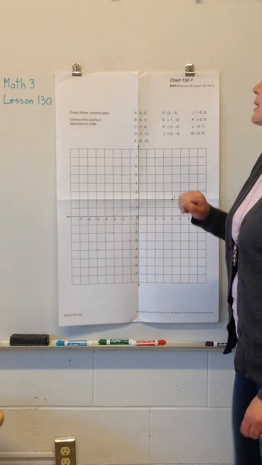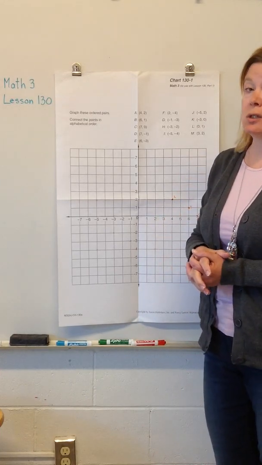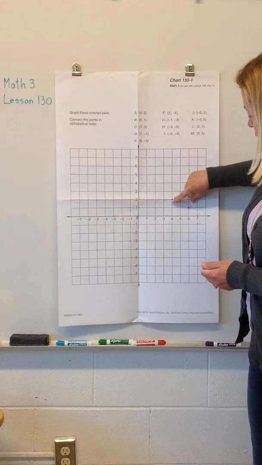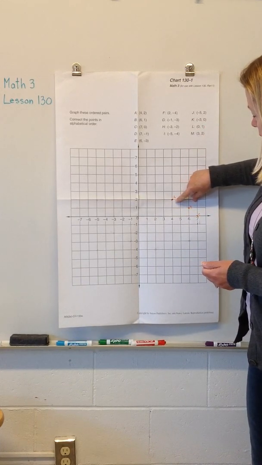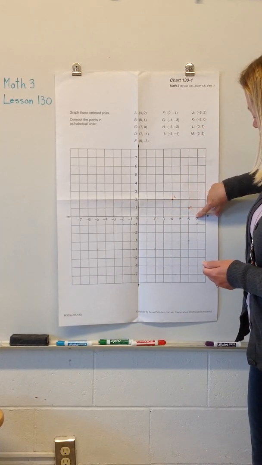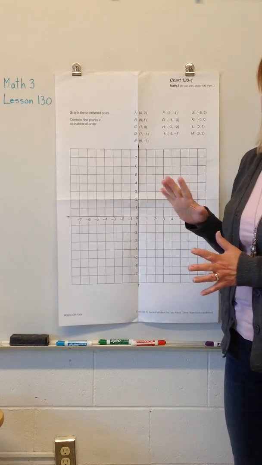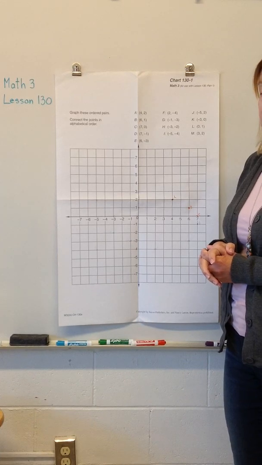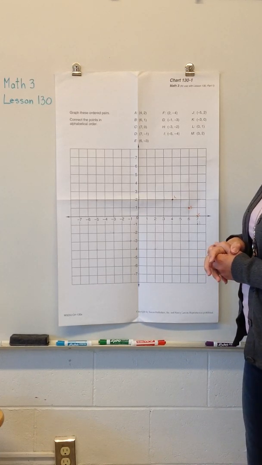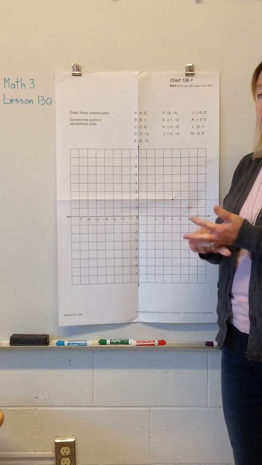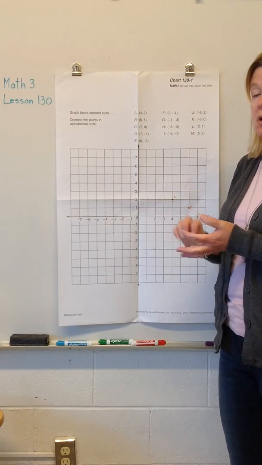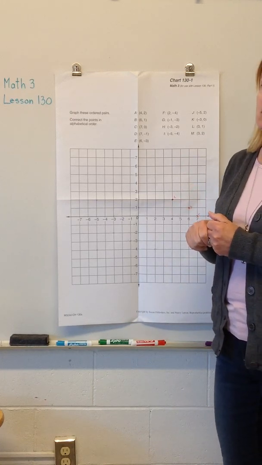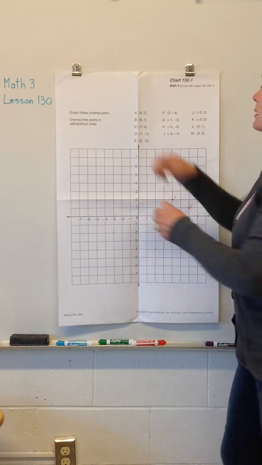So your task is to finish the other 10 and then connect them in alphabetical order. So that means you start at A and you keep going. I'm not going to show you anything else because I want to see what shape you come up with. So that takes care of going over the components of a coordinate plane, and then this activity for you to do. Next up is the guided fact practice.